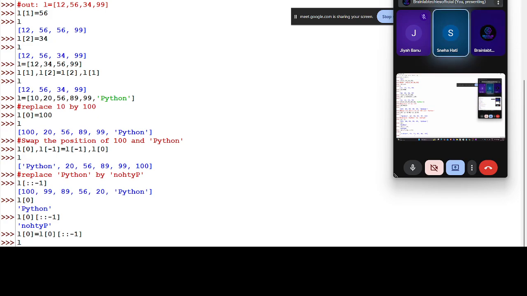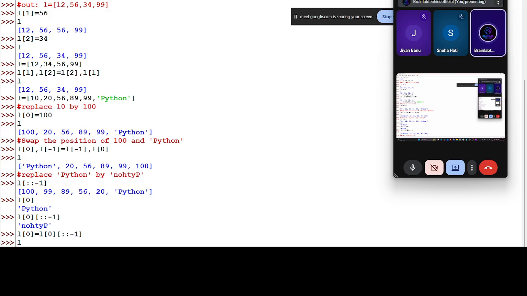Yes. Clear? Okay. Now let's suppose I want the output. Next question. I want the output like this. This is my output. So I will be getting NOHTYP here only.